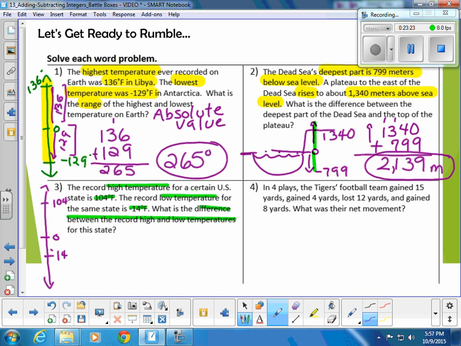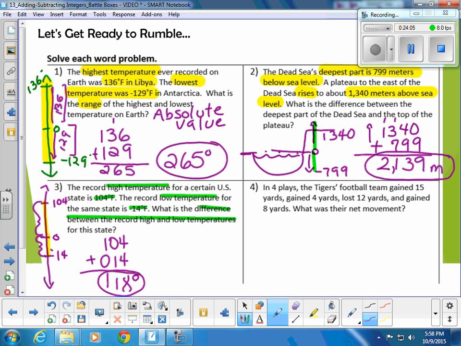To find the distance, what am I doing? To find the difference, I have to go from the 104 to 0, and then I have to go from the 0 to the negative 14. So again, this looks like absolute value. It's the distance I traveled from 0 in both directions. So I have 104 going up to the highest and 14 going from 0 to the lowest, and because it's absolute value, it's always positive. So I add them. 4 plus 4 is 8, 0 plus 1 is 1, and then I have nothing here, so it's just 118, and that's degrees.